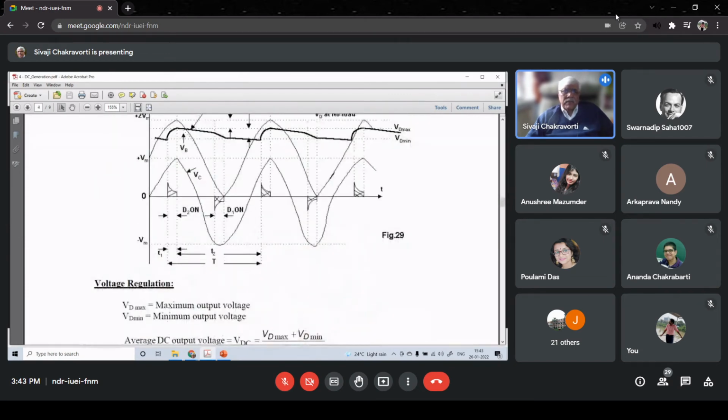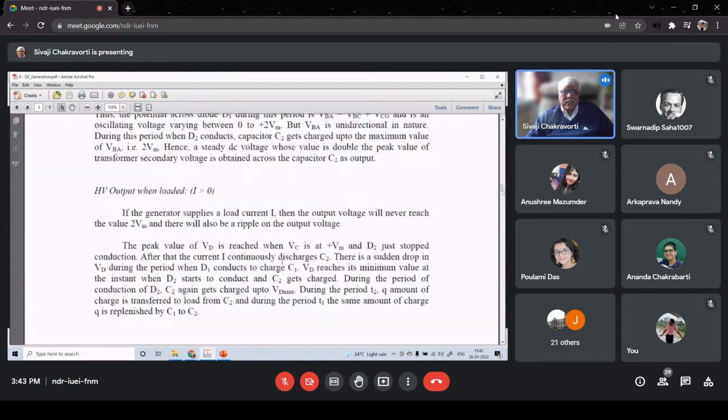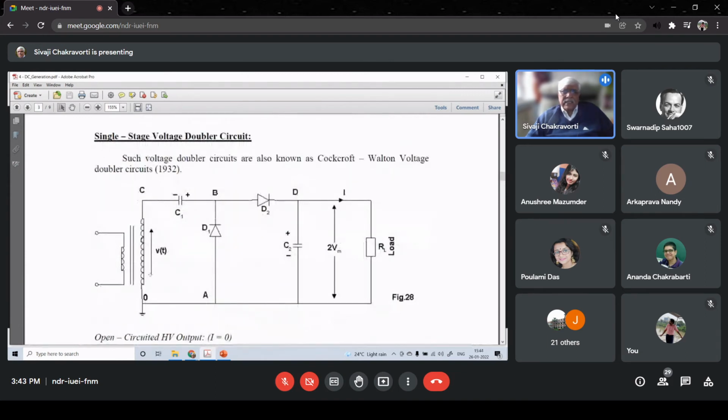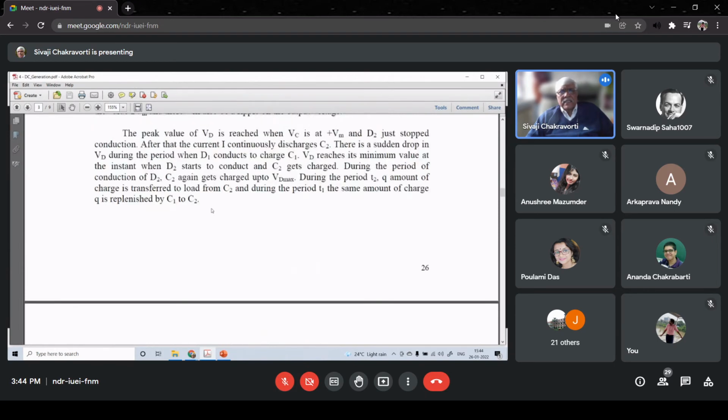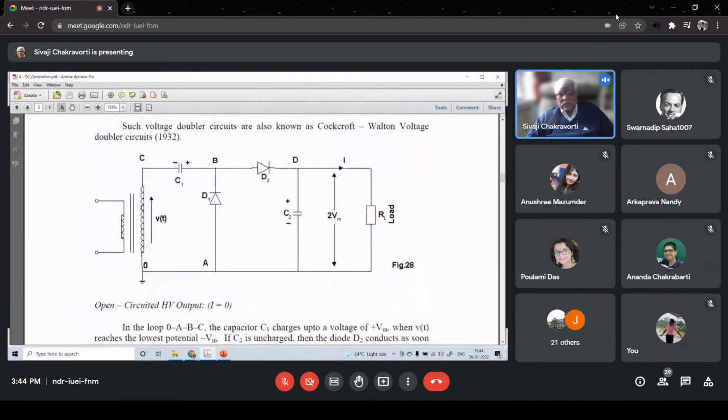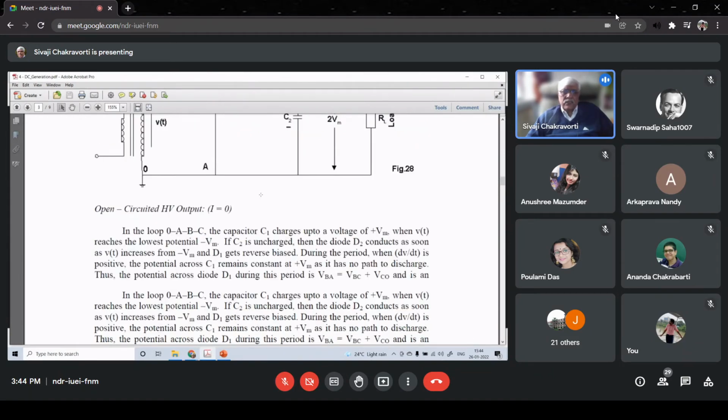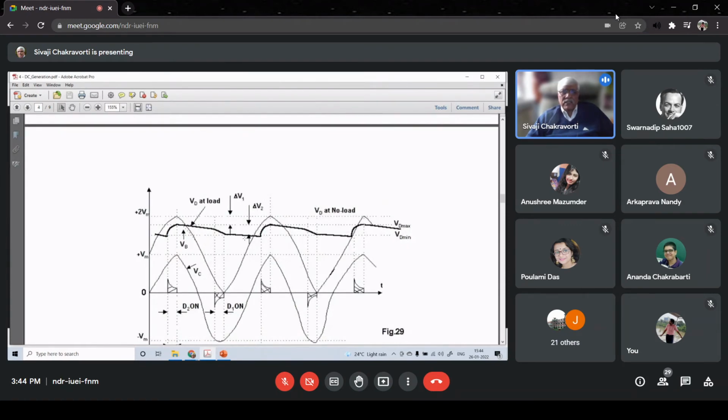So from, let's say, 85 to 90 or 82 degree to 90 degree, there is a sudden drop in slope because it is discharging at a faster rate. But then what happens? In the negative half cycle, after theta is equal to 90 degree, C1 is again charged fully up to Vm, and D1 becomes reverse biased. That means after this small time duration, again D1 is reverse biased. So then again, the left side resistance of C2 is the reverse resistance of D2 plus D1. That means 2 times. So that change in slope of the curve again goes back to its original slope.